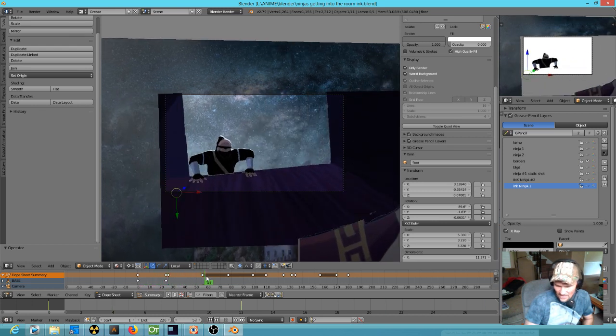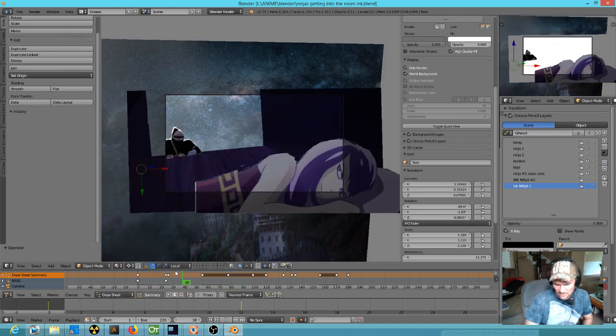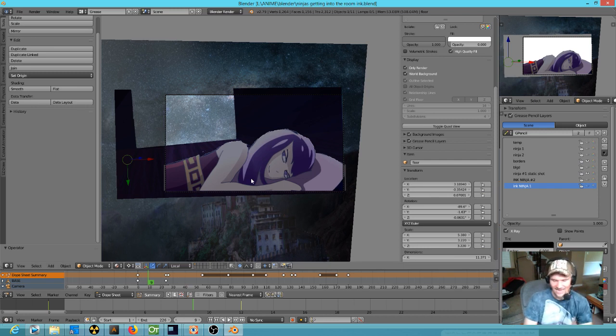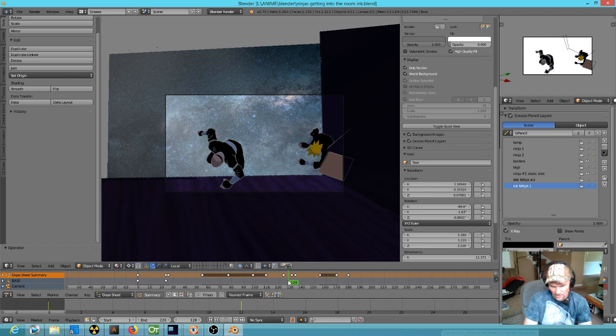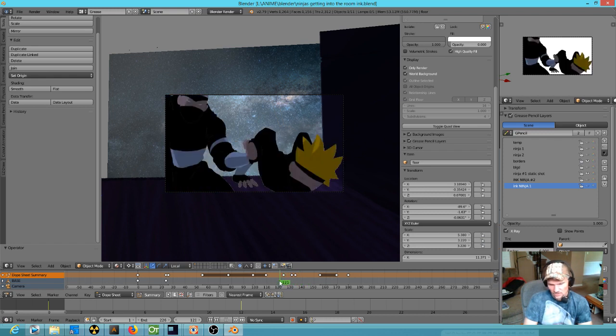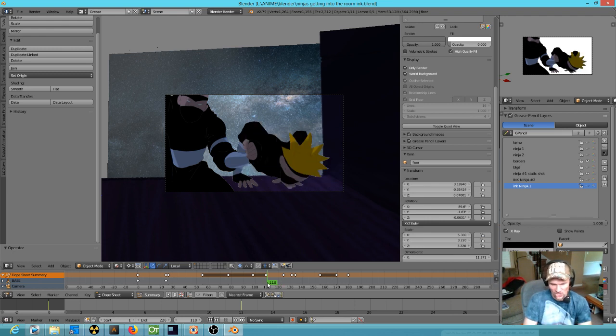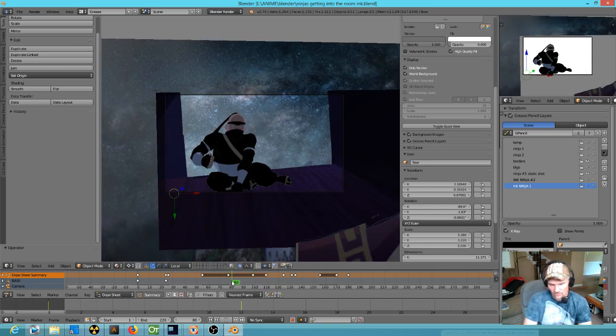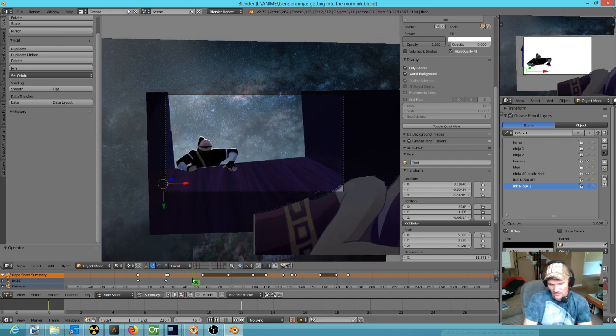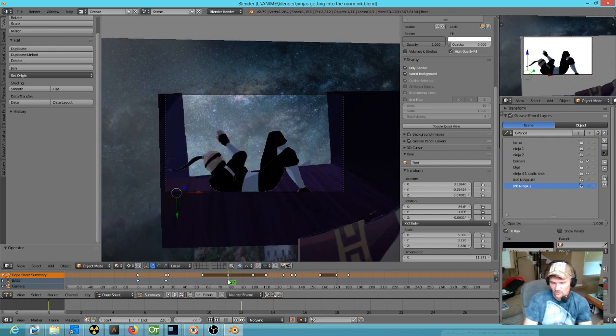So I am gonna bake the camera move in. So what I'm gonna do is I'm gonna take a Kari. Actually, I'm not gonna do a Kari. I'm gonna leave a Kari out. I'm gonna do the background image. I'm gonna render that sequence right there up to this point right here. I'm gonna render that image sequence, just the wall and floor. I'm gonna render that image sequence of just my ninja guys, and I'll probably go ahead and render the nighttime sky as well. And then we'll bring those into OpenToonz and do all of our post-production there.